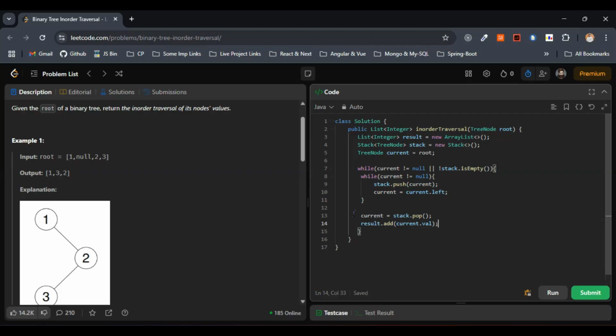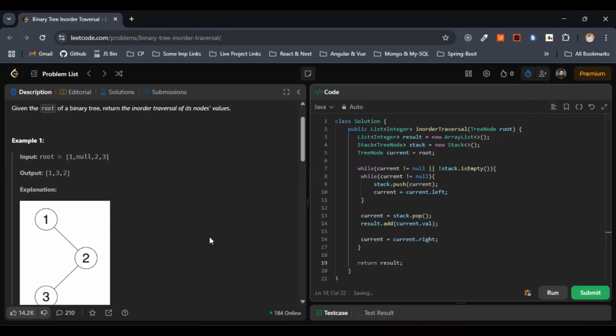Just give me a second here. Did I miss anything? No, right? So value, this is fine. Now we have to process the right subtree, meaning I'll just copy the current here, current equals current.right. So we are just processing the right subtree. We are almost done with the code. The only step is we have to return the result, right? So we have to return the result finally. So this is it for the code.